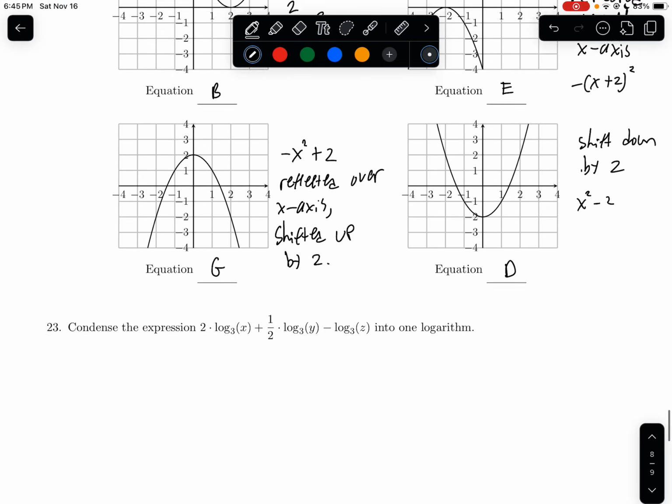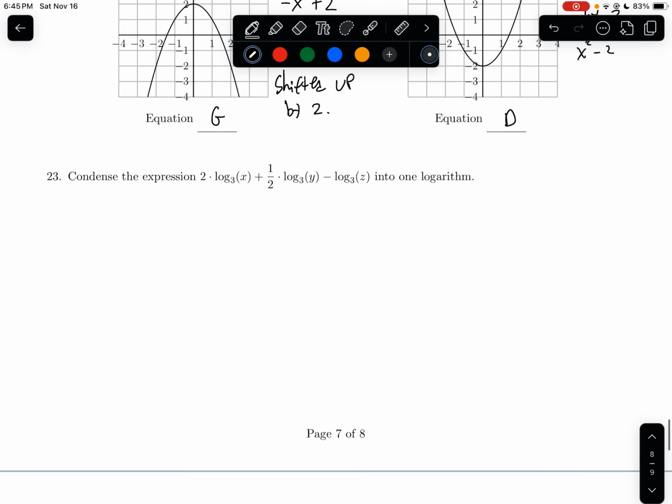Okay, so moving on. Condense the expression into one logarithm. In order to do this, this is pretty much using the reverse steps of the question where we expanded it. The first thing you have to do is move any coefficients to be powers of the term inside. So then what would be left would either be 1 or it could be -1. It can't be 2 1/2.